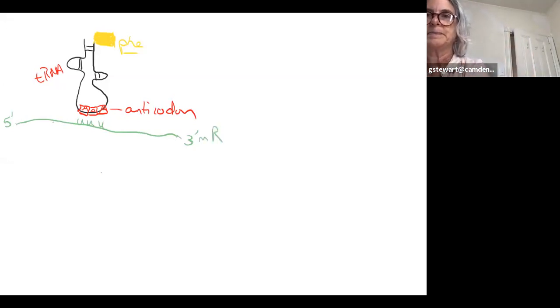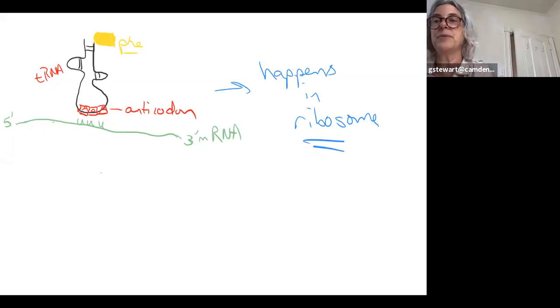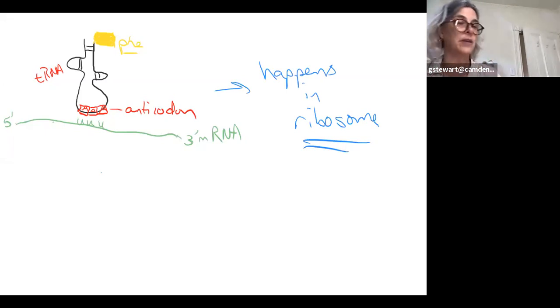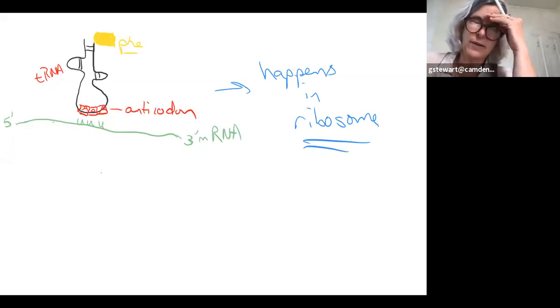All right, so now this is a little preview, because we need to put this into context, and the context is going to be this happens in a ribosome. And it's going to be happening in 3 places at the same time. So I'm going to draw the ribosome, and I'm going to draw translation, and I believe it's written out for you. I have a handout from Bio1 that I can forward to you.